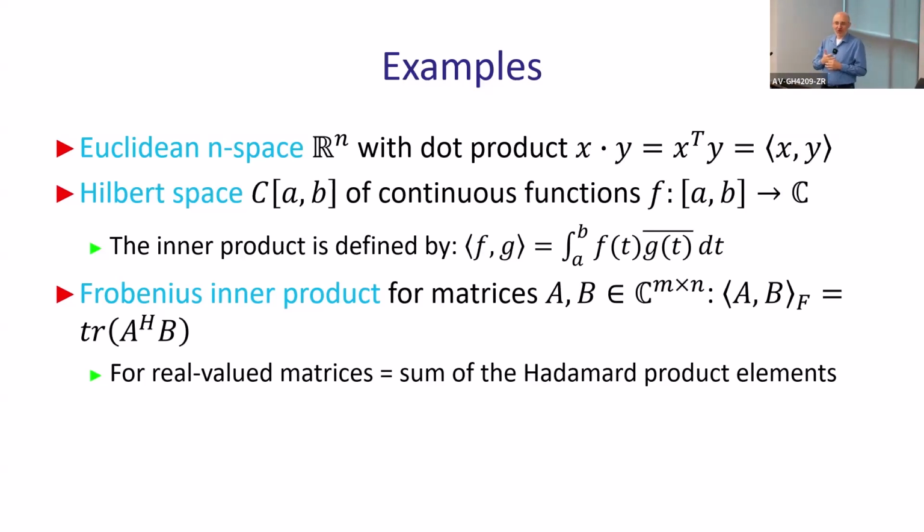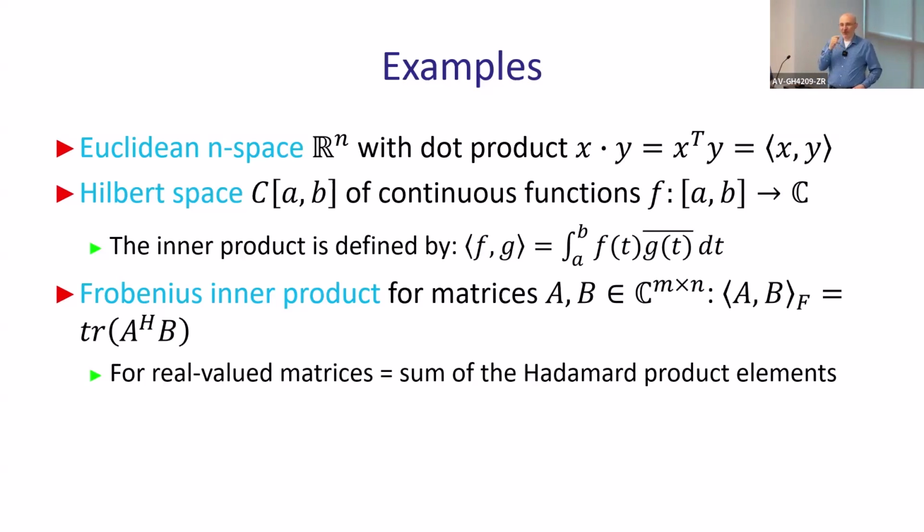And this is defined as the trace of A conjugate transpose times B, between matrices A and B. Remember what H means? It's conjugate transpose. You transpose the matrix and take the conjugate of each element in the matrix. Okay, this is the superscript. And if the matrices are real, it becomes even simpler, because the conjugate of a real matrix is the matrix itself. So it will be A transpose B.